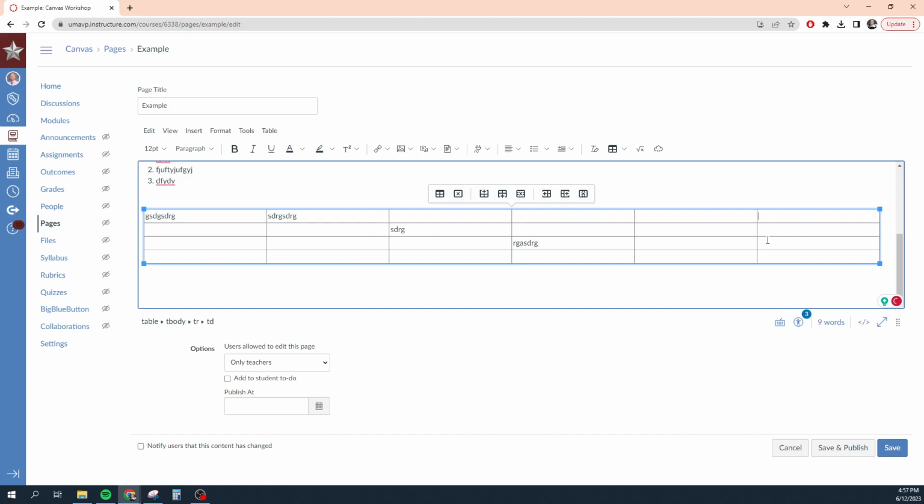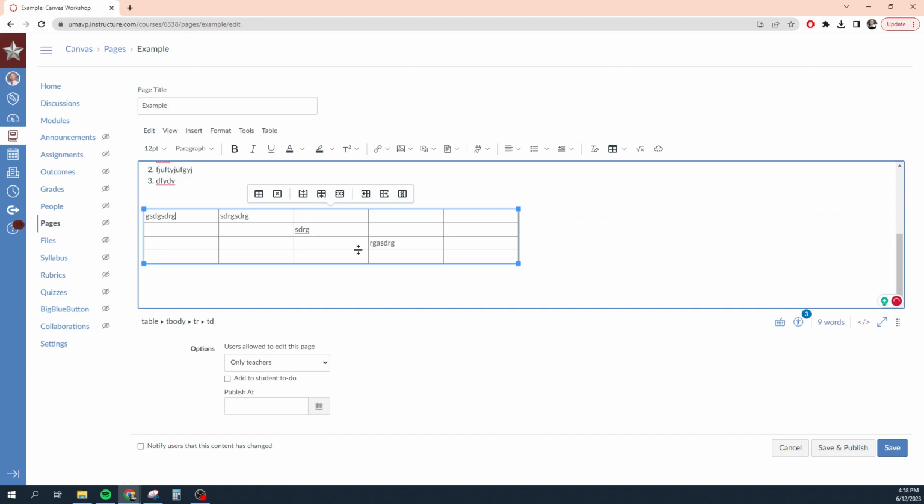But there are a lot of options that go into tables. I can delete entire columns if I want to, just by hovering over delete column and clicking the button. And notice that it automatically resizes itself. If I want the table to not take up so much space, I can resize it manually, and it will keep that manual resizing even if I delete columns. I can delete rows as well by clicking that button. I can add columns and rows if I want.